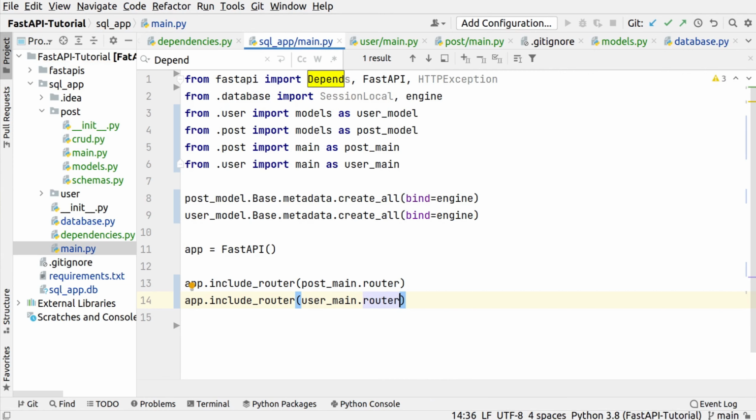Okay, we successfully create a new structure for our blog application and convert our single file application to specific applications, post application and user application. Now we want to test our API.